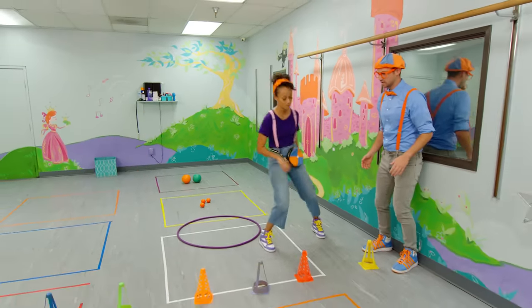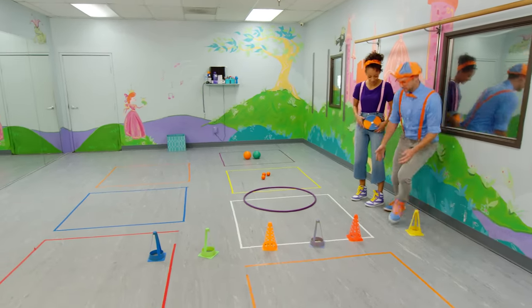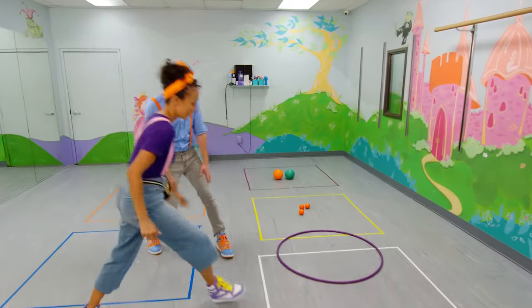All right. How about we use our feet for some agility? Ready? Yeah, go for it. Whoa. Really fast, Blippi? Yeah. Whoa. You, Meekah? Whoa.